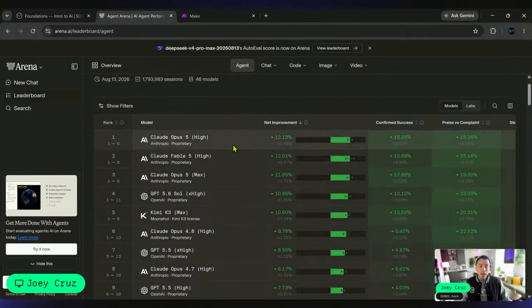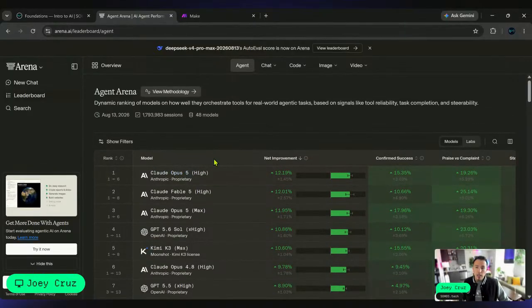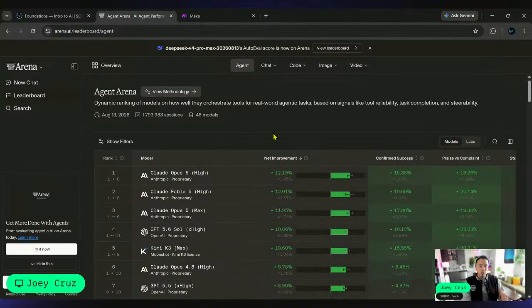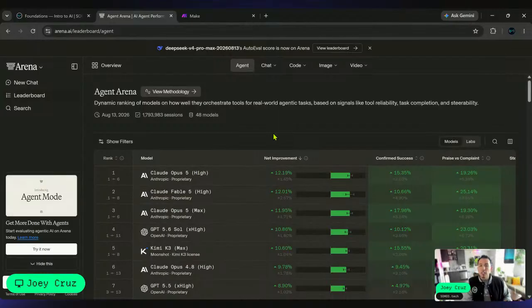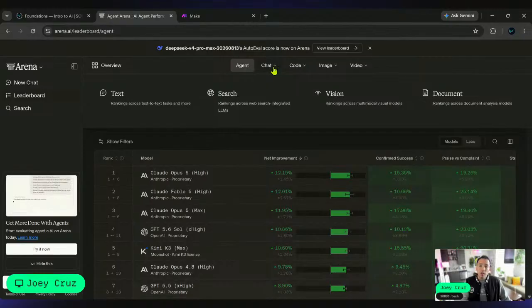So you can see here, and if you haven't heard of arena.ai before, I really love the approach that they have here, because what they do is they let you use, if we go to new chat and we were able to use this experience, and you get a vote. So almost think about it as like a blind study on understanding which LLM is the best. And you can see that different LLMs rank differently depending on what scenario you're using them for. Another great example is if you're using an LLM for text or search or vision, or including documentation or documents, you have the rankings here.